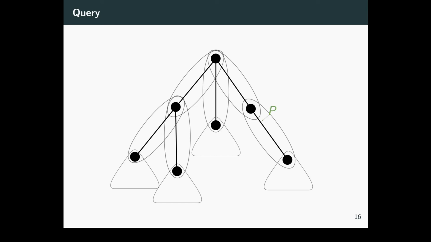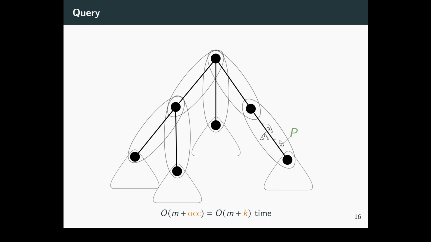So say we get a query p, and we trace it down in the suffix tree, and we land on a spine in a path cluster. Well, then we simply query the line segment data structure for that spine, and that's going to give us our answer in O of m plus k time.